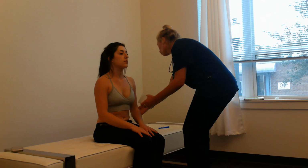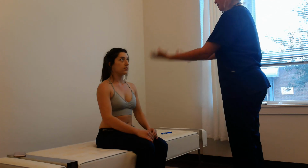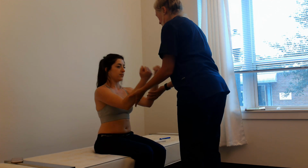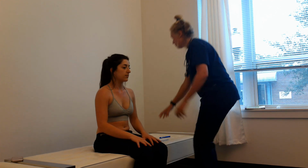Now let me palpate your shoulder, elbows. All right, there's no swelling, no bursas. Now I want you to bend and straighten your elbows. Range of motion is good, and now I want you to try to bring them in. Try to bring them out. Good.